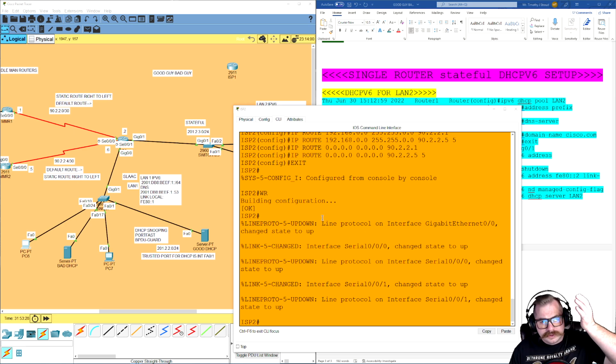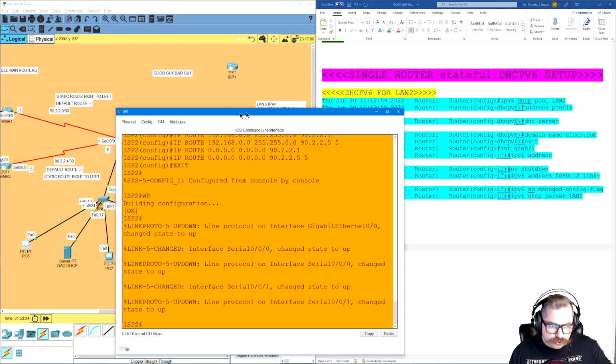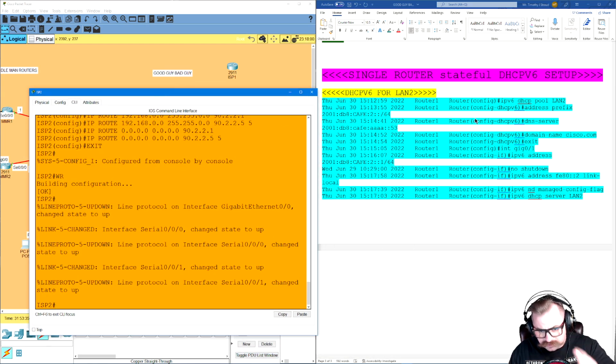Basically, that router just decided to act up. Everything was set up properly, so I rebuilt a new one using the exact same code. I did the exact same stateful, and it worked. I don't know why it didn't work this time, or why it worked the first time, but it's working now.